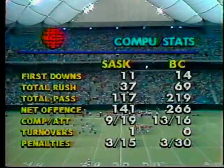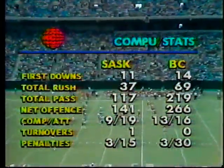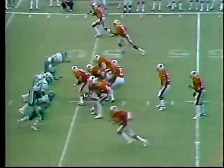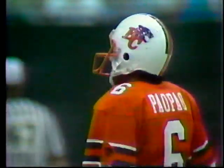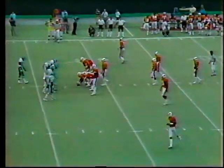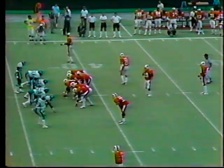Statistically, the Lions with a big edge, as DeWalt only missed 3 pass attempts during the first 30 minutes. Powell is 2 for 2 as he hits Sammy Green for a first down at the 38-yard line. Well, they've been breaking the inside receiver down and toward the sideline and working on Andre Jones. This time they go down, he fakes outside and comes back and runs a hook, and Powell's right on target. Nobody there. He makes the catch. First down, move the sticks again. I was a little surprised to see this change. I was kind of expecting DeWalt, but they're going to need both of them before the year's over. You know that.